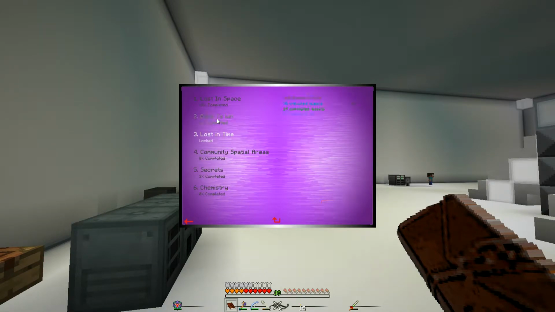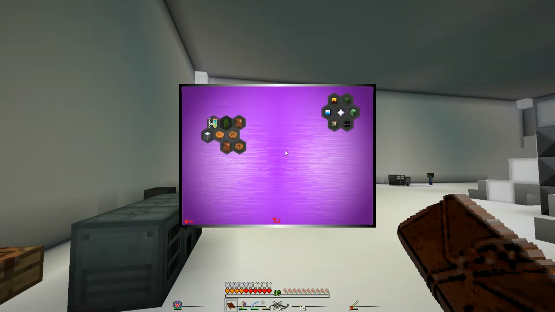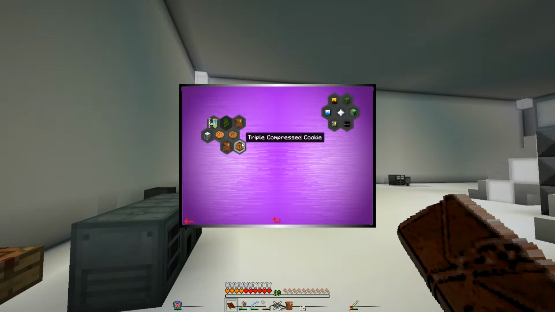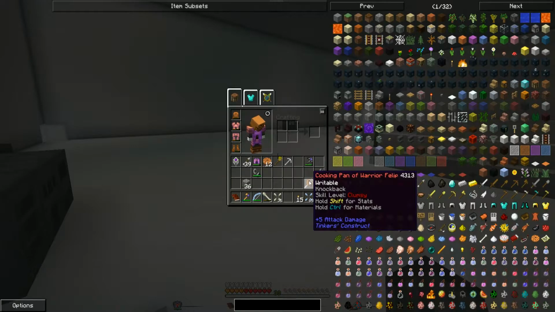What's in this Bake to Win thing? This was chemistry stuff. Cookie seeds. So how do we do this? Thermobine and cocoa beans. Repeatable quest. Compress cookies. Manual submit. Yeah, claim rewards. So the nice part is we can just repeatedly get some quest bags, and we don't actually lose anything. Hey, some more shurikens. That's good.